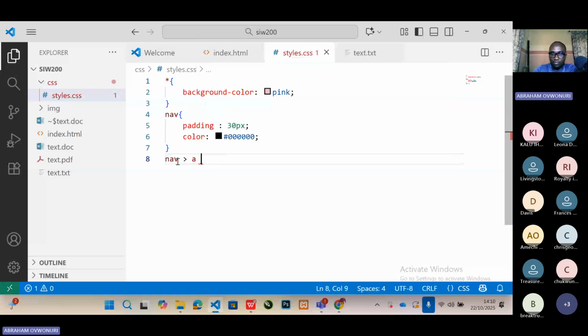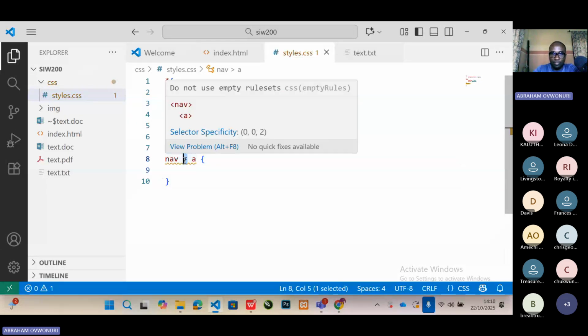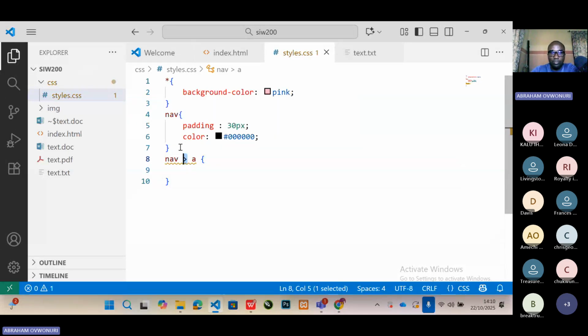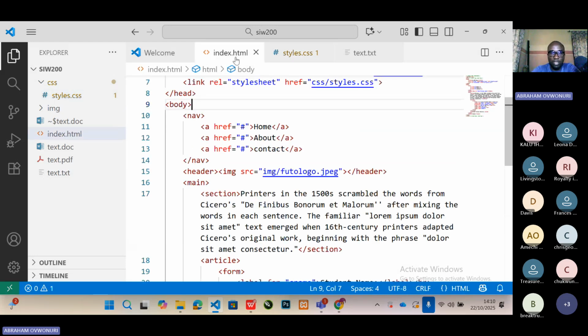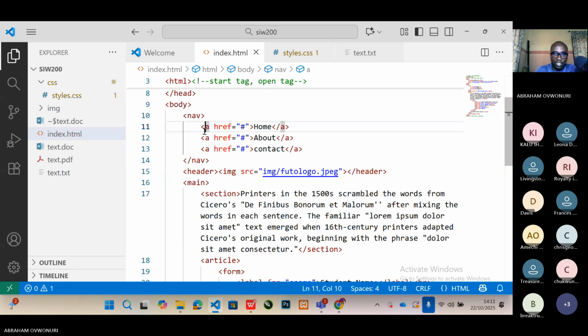Are you not seeing where I'm using the combinators now? So this one is a child combinator. How do you know whether something is a child? After you see nav, the next thing you see is the child.